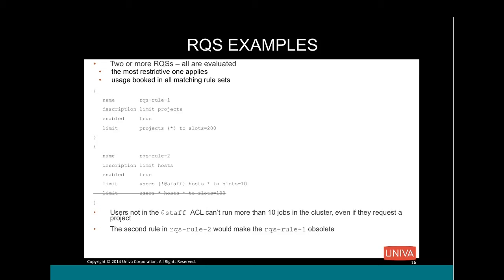And if you have quite a lot of these rules, you end up in a situation where one of these limit rules is more restrictive and it's further up in the configuration, and it will be enforced over the other limit rule. So that's what happens.